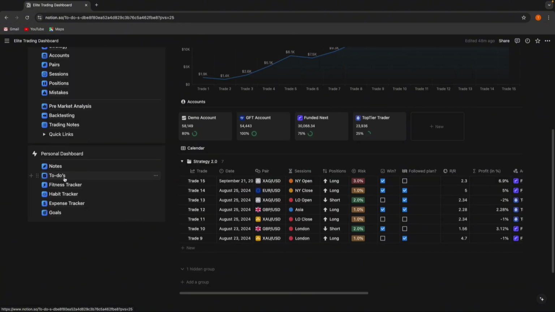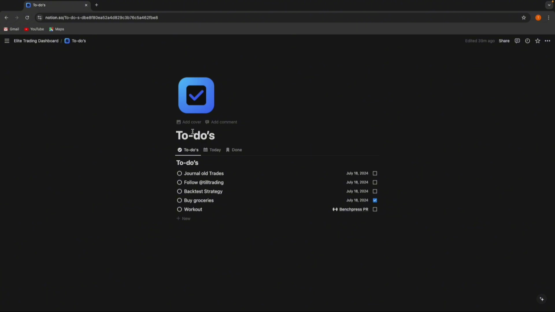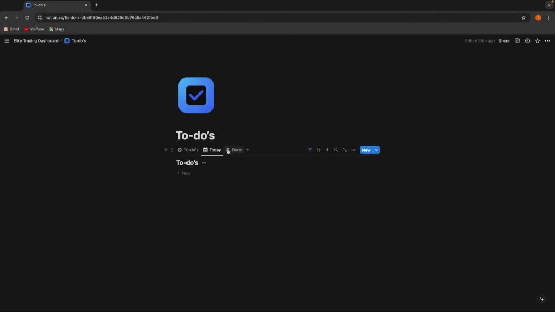Next, we have the to-dos page, which is a linked database to the actual to-dos page on the dashboard, where you can see all to-dos and also add different categories for the notes, for the goals, and also have them sorted in different database views. For example, the notes that you have to do at this current day and the ones you have already done.